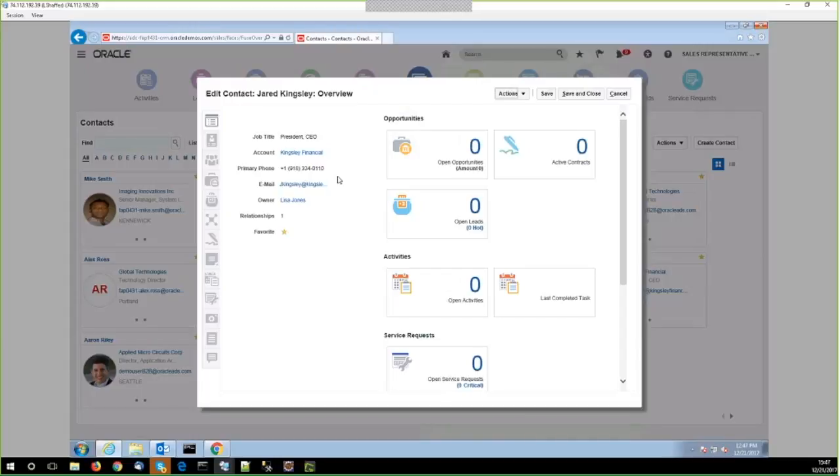As you can see, GWABIT has automatically updated this contact in the Oracle Sales Cloud. So we've changed the job title, and we've also changed the phone number.